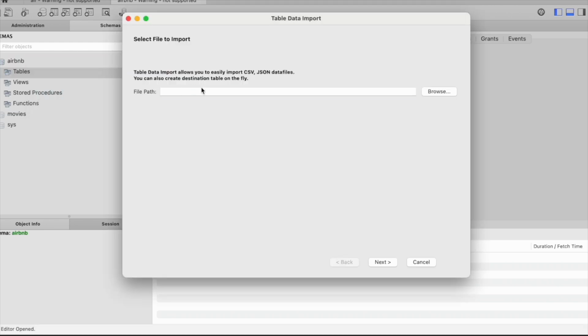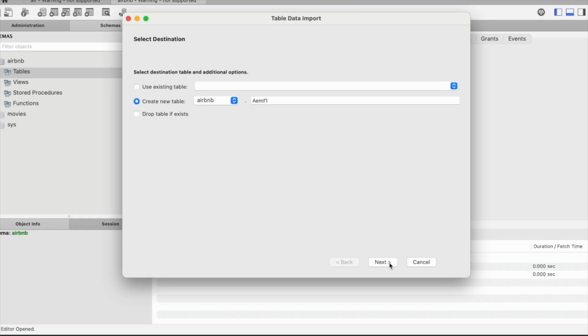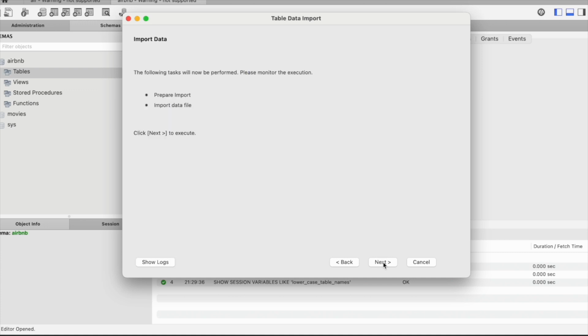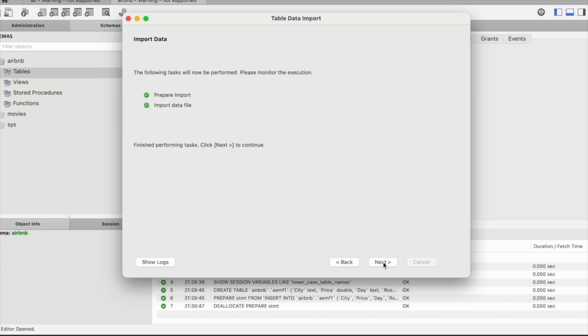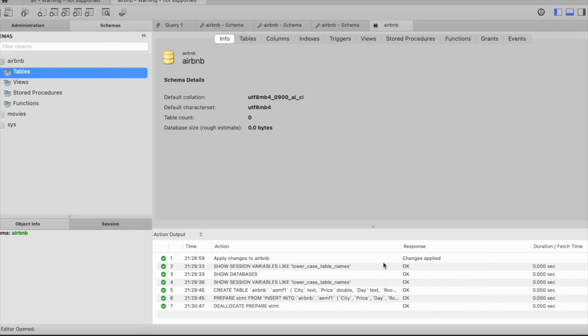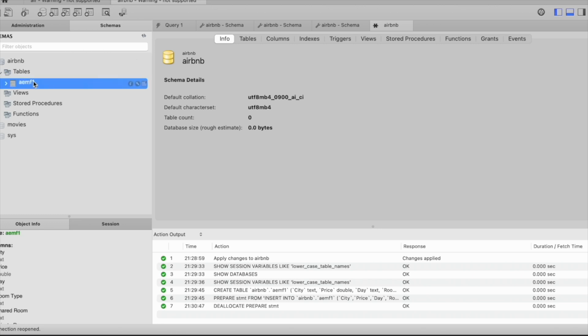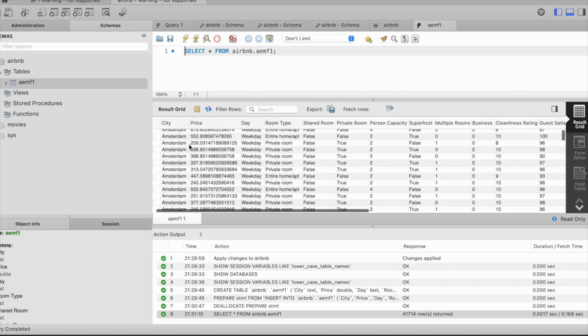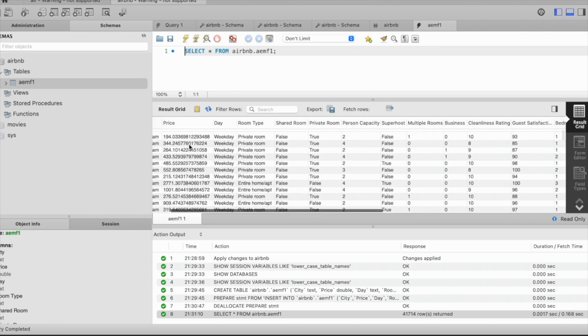So we're going to browse to our file, select the right file, drop the table if it exists, and make sure it uploads the table. Very important. And then we're going to upload it, make sure it's finished, everything worked, and press refresh. Let's open the table, see if it actually worked. We selected everything and our table is here. We have the values, everything worked out.